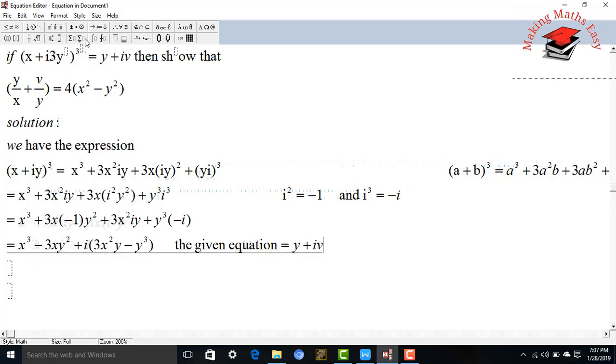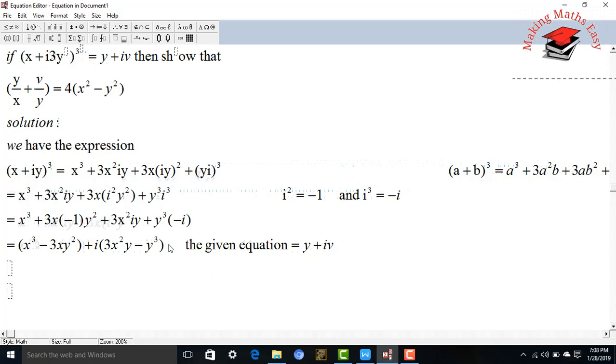equal to this. So we have to split it in the form of real and imaginary parts, as this y is a real part and v is the imaginary part, such as a plus ib, where a is the imaginary part and b is the real part. So my y will be imaginary and v will be my real part. So this part will be the imaginary part without I, and real part without I, and this will be my imaginary part with I, by taking the I. So this will be imaginary and this will be the real part.